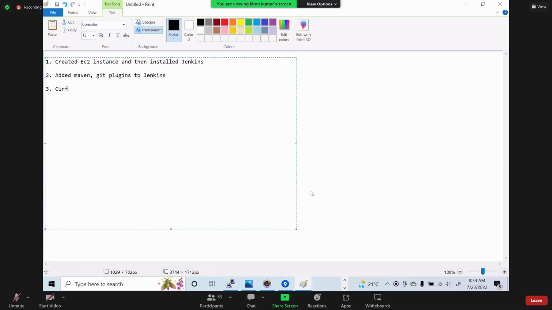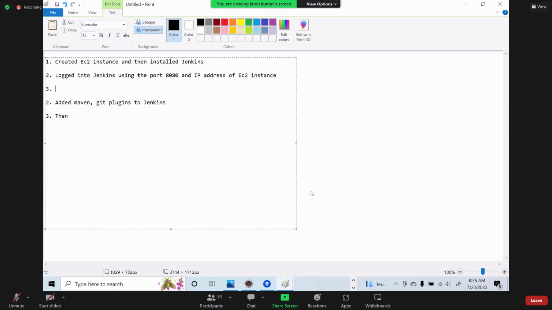And then configured global environment variables. Okay. Then once this is configured, added Maven to Jenkins. Once installed Jenkins, second step, logged into Jenkins using the port 8080 and IP address of the EC2 instance.